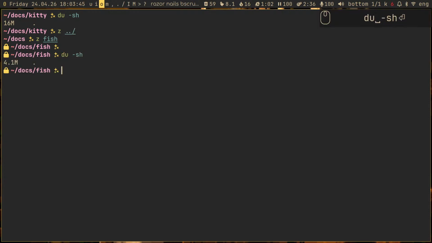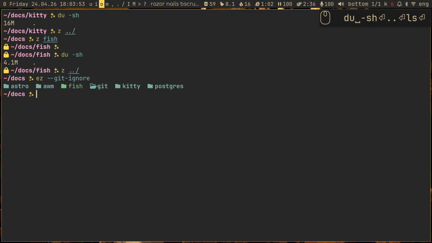Right, let's check it. It's just 4 megabytes. Oh, it's not writable because it's a symlink, of course. Because actually, with fish specifically, you already have the website downloaded by default when you install fish. You don't need HTTP for it.